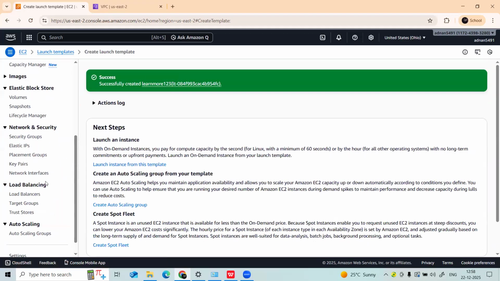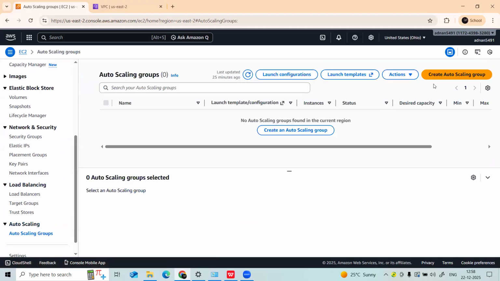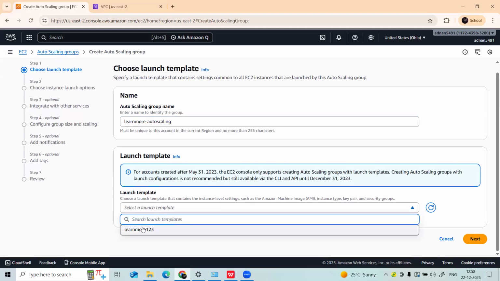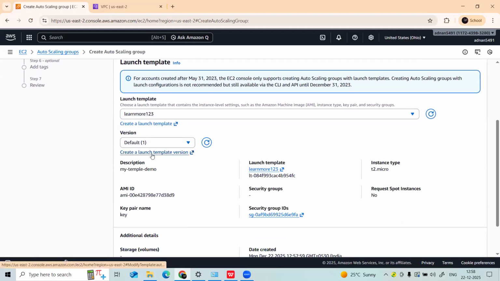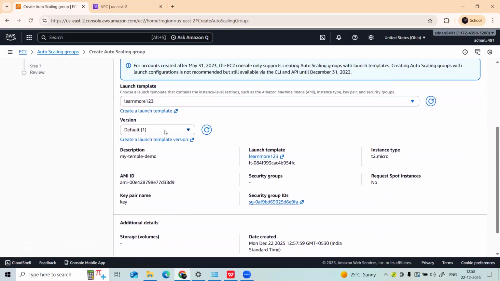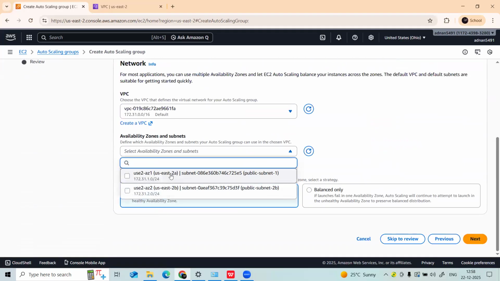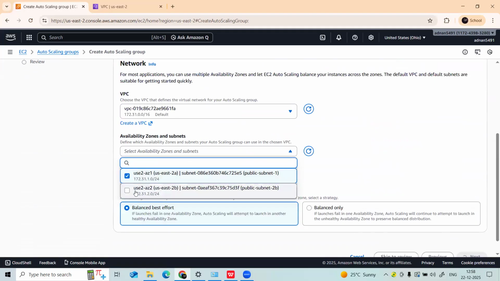Now I'm going to go and create auto scaling group, and let's create auto scaling group. So I'm going to give that a name. Okay, so I'm going to select the template which I've created before, and click on next. Okay, so I'm going to click this one and this one.